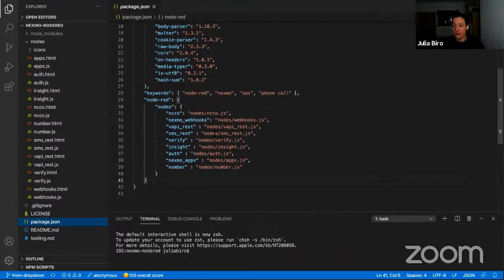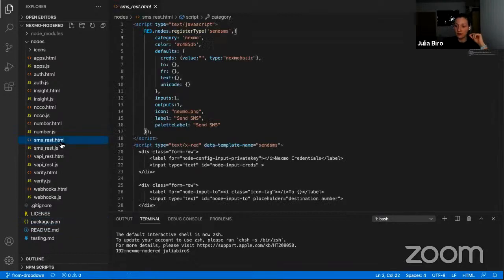But we are interested in this one, SMS REST. That is all. On to the HTML file, because remember, there are two more things we need, the HTML and the JavaScript file. So I'm finding the according files.